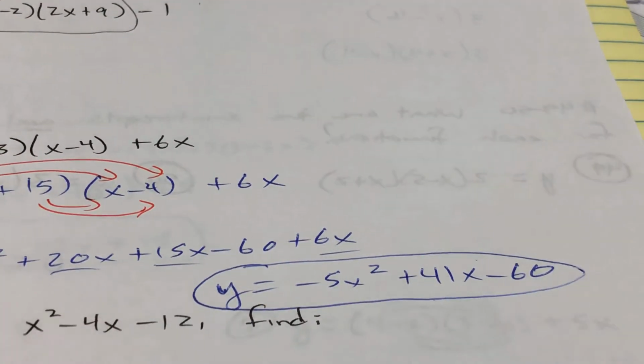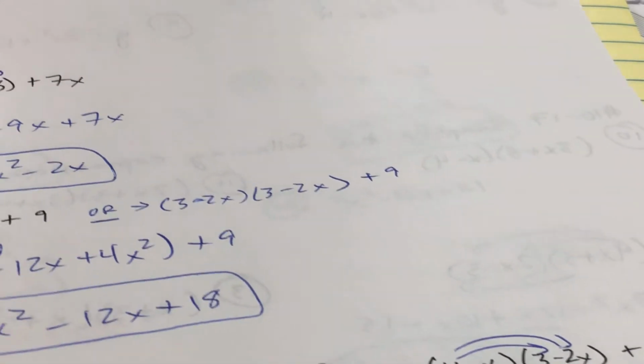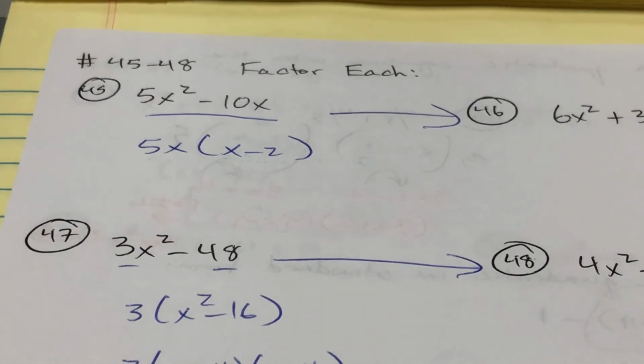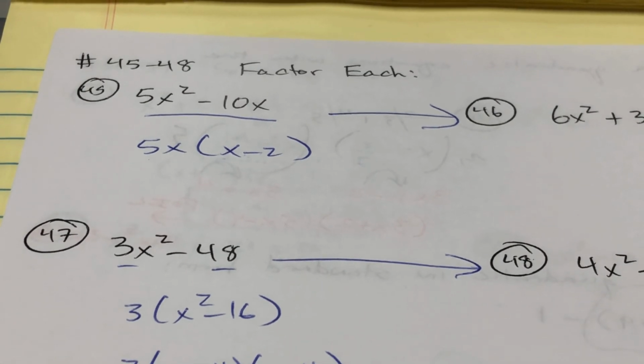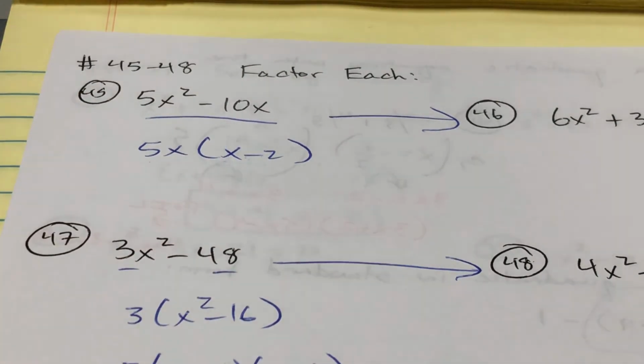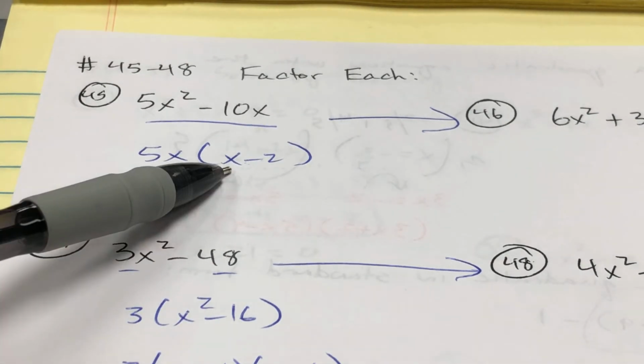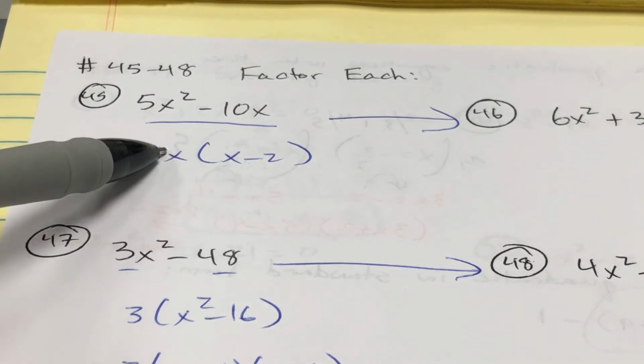We should do 44 in class, or if you're gone, make sure to get that from somebody. Let's take a look at 45 here. 5x squared minus 10x. There's no constant, so you don't ask yourself what multiplies. First off, you'd have to guess and check, and that's just silly. It involves 0 as your product. So instead, factor out what they have in common. They both have a 5x in common. 5x divided by 5x is a single x, and 10 divided by 5 is 2.